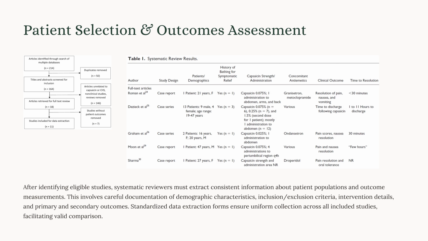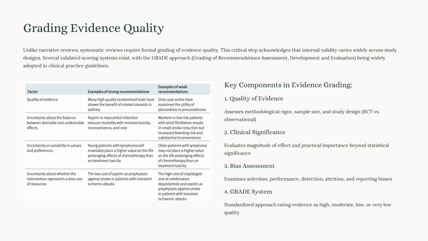One thing I'll say is that sometimes you'll see what are called opinion reviews, or expert reviews, in the literature. These aren't as favored anymore because there's no systematic component to them, but you'll still see them because there's certainly experts out there who can give you a wealth of knowledge without having to do a systematic review. But one of the defining characteristics of a systematic review is not only the systematic approach to identifying all the studies that are appropriate to your question, but actually looking at the evidence quality. So looking at the internal validity of it, maybe looking at a little external validity.